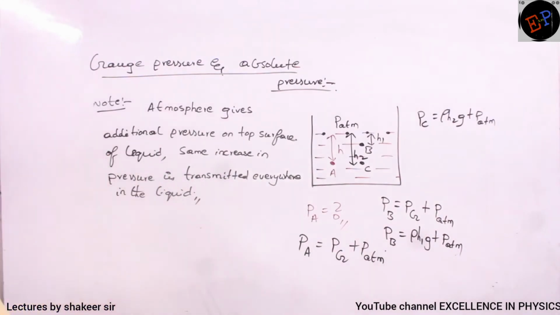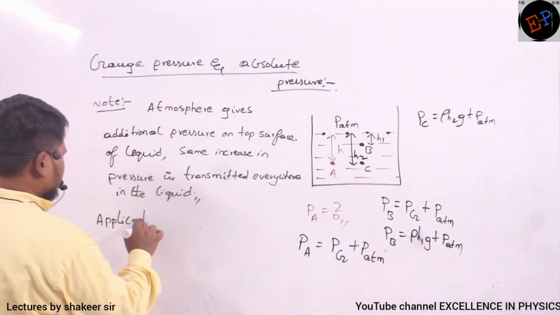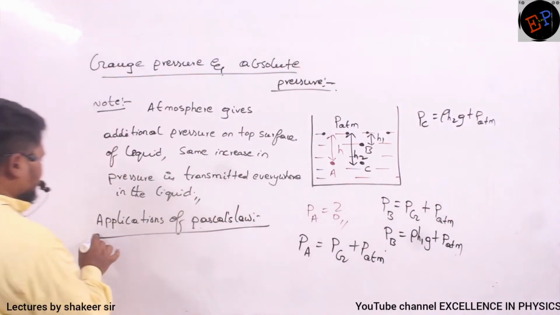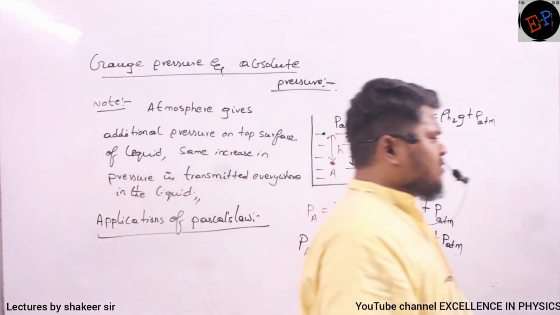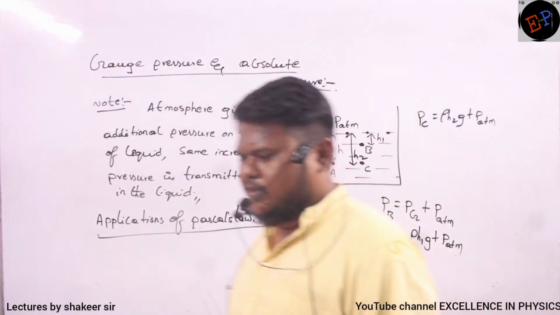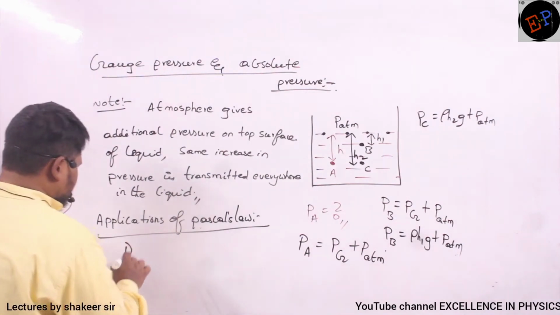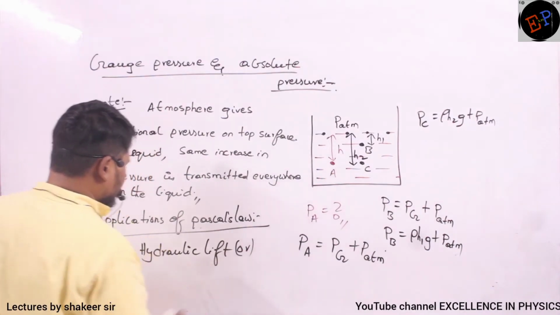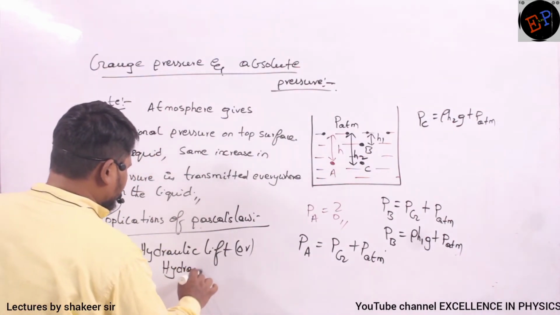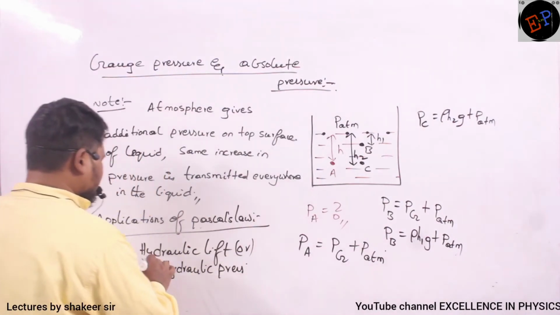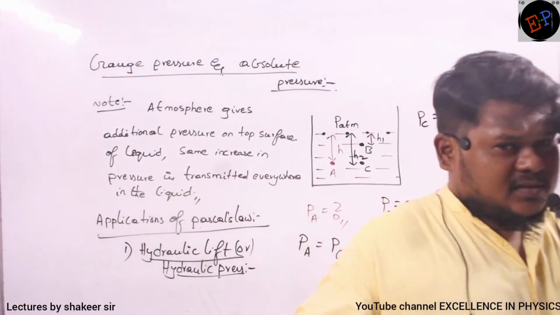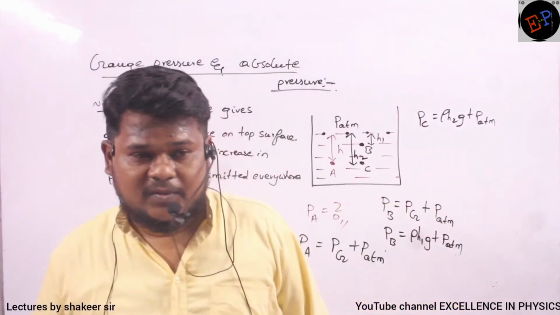So now we will write some applications of Pascal's law. The first very important application, which was asked many times in previous examinations, is the hydraulic lift, or you can call it the hydraulic press. And the same concept you can use for hydraulic braking also. In lorries and big vehicles, you will see hydraulic braking. It is Pascal's law only by which this hydraulic braking system works.